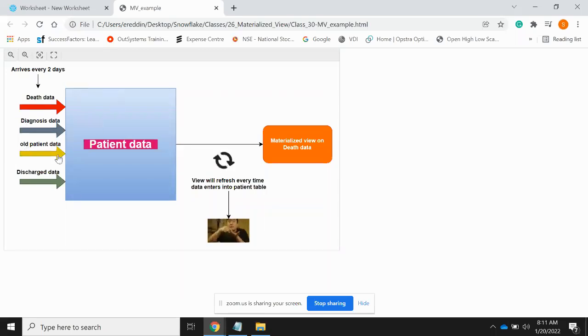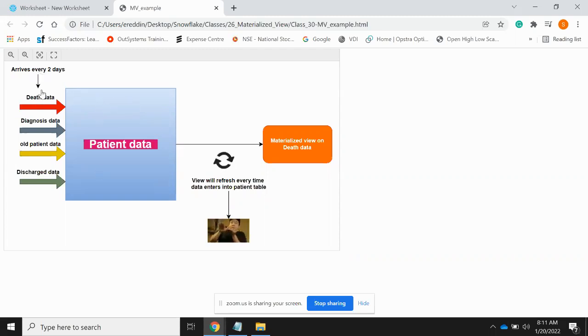When all this data is available in their database, they are responsible for giving the death related information to government organizations or officials every 2 days or 3 days, or whenever the data comes into the patient data.